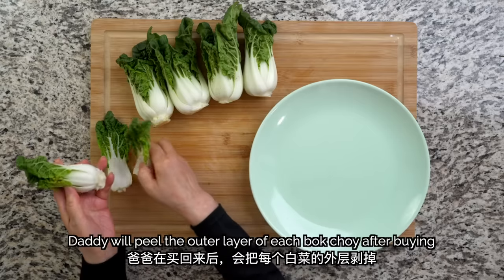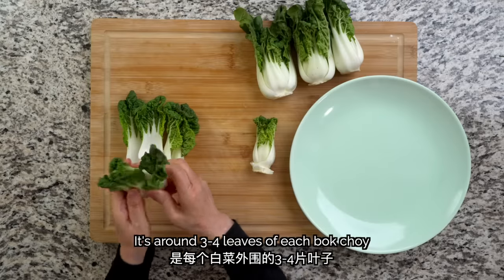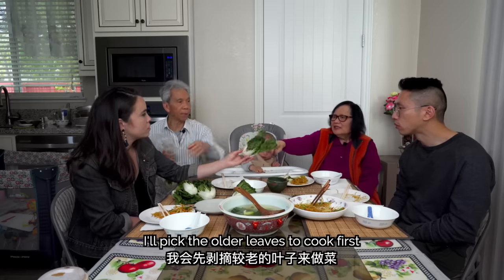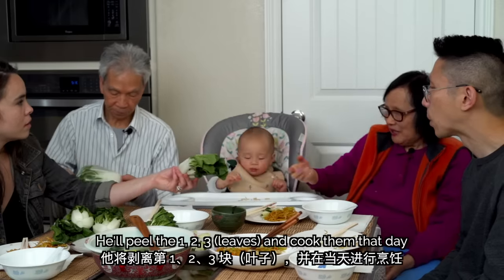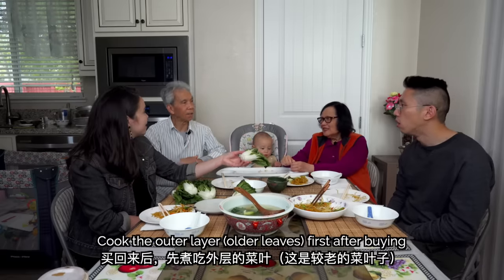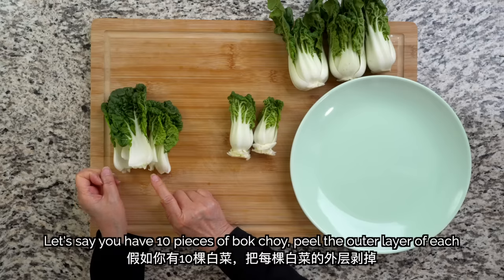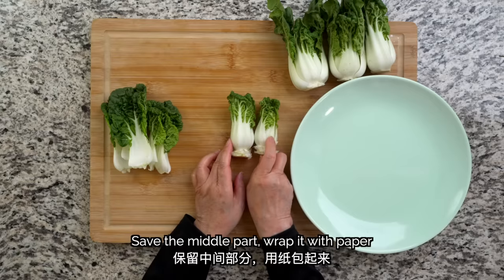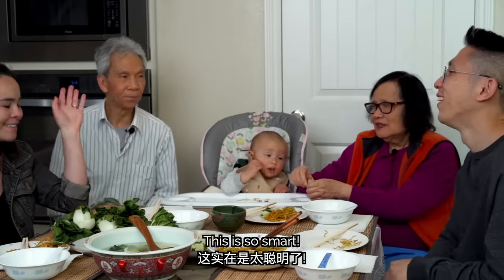Wow. Daddy takes the bok choy, he peels each bok choy's outside 3 or 4 leaves, and then he leaves the center. He will peel the 1, 2, 3, and then cook today. Oh, cook the outer layer first. Cook the outer layer first for all the bok choy. Then you have a 10-piece bok choy. You peel all the outer layer first, and then save the middle, wrap with the paper. Put the hole in the bag, and then it will last longer. This is so smart.